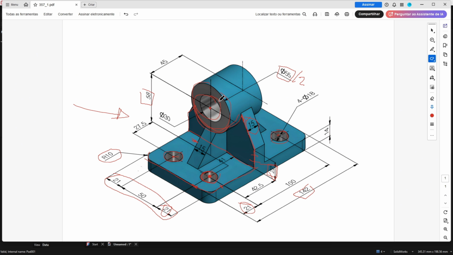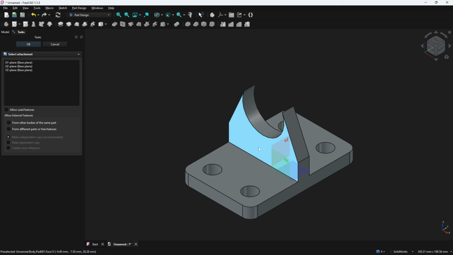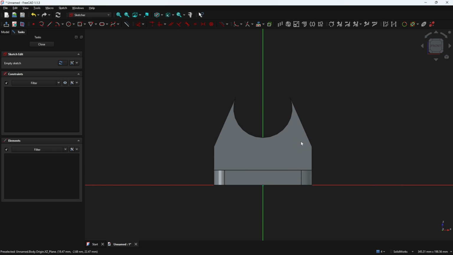Here we will select the front plane again and create 2 circles. One circle with 55 millimeters of diameter and the other circle with 30 millimeters of diameter. And the distance between the center of the circle and this edge, 58 millimeters. So go to create a sketch, select the front plane, activate the toggle section view. And here go to external projection.